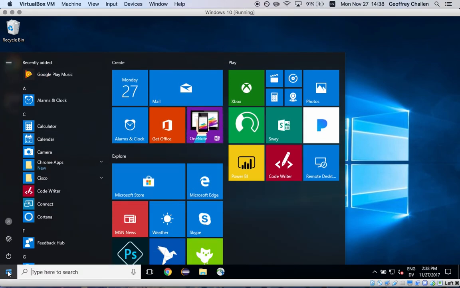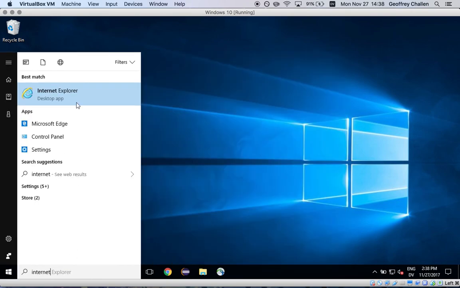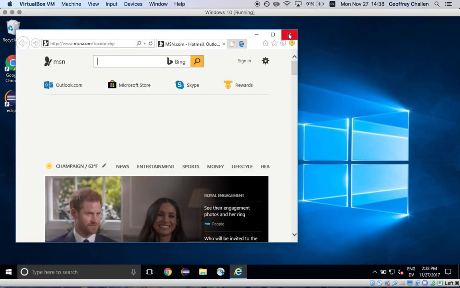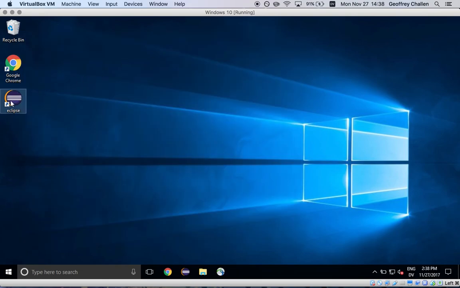So if I go to the start menu here, I can see all the fun, chaos of the Windows Start menu. I can launch Windows applications like Internet Explorer. I've installed Eclipse, so you can see here, again, I'm using this machine to do prototyping for MPs before we push them out to try to have some sense of whether they work on Windows or not. So here's one example.